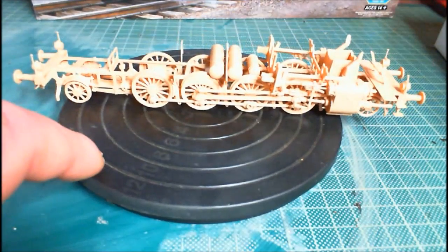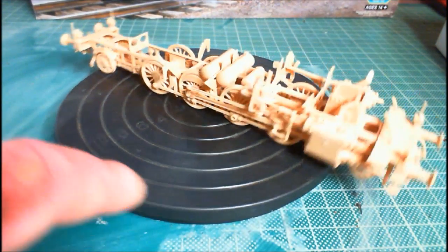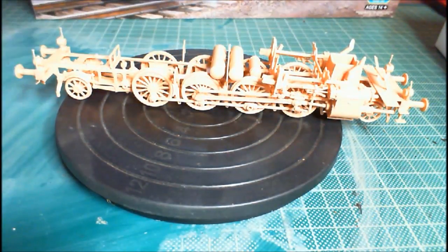I have a funny feeling I will have to get a bit painted at this stage, and then fit the cab, or whatever they call it, join the cab with the boiler and all that kind of stuff, the rest of the gubbins. I'd probably have to paint this section, then paint that section and put the two together. I presume that would be the way to go.